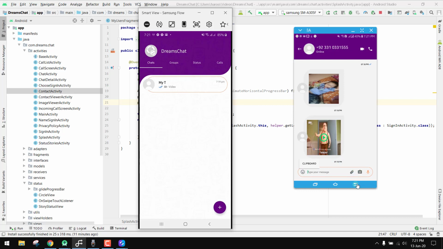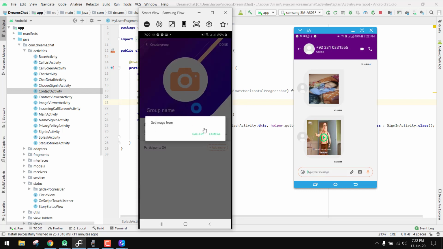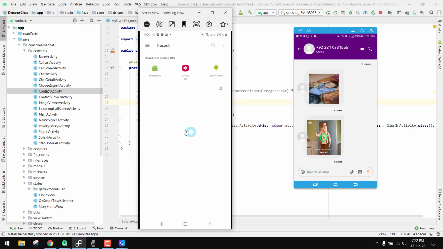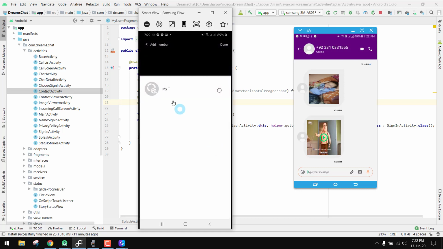And another thing which I want to tell you is that we can create groups. So if I create a group, here we can have the group image. So if I pick that from the gallery, let's just pick up this image, and we can have a short info of our group. So we can say family group, and we can add some participants, so we can add from here, and yes, we can add it.